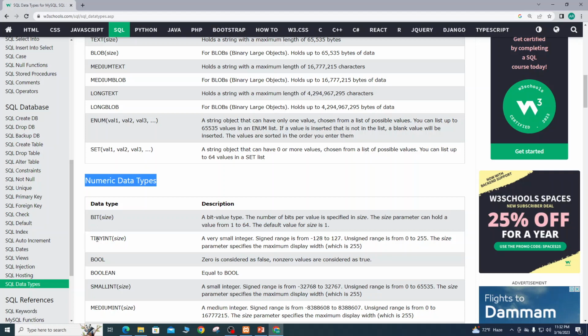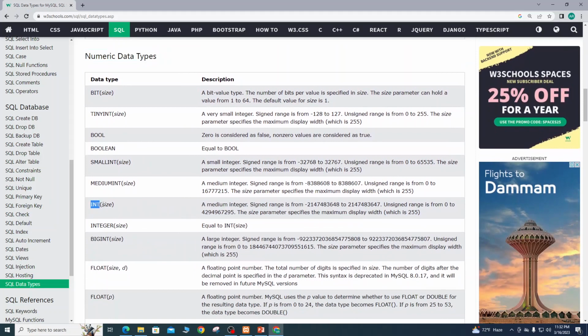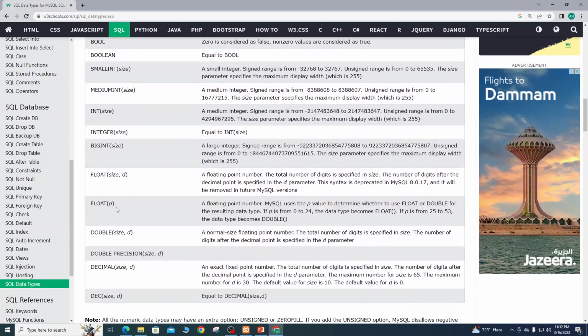Numeric data types: bit, size, tiny int, boolean, small int, medium int, integer, and in the brackets you can define or assign a size. Float, double, decimal.